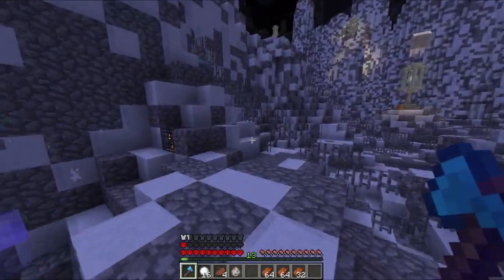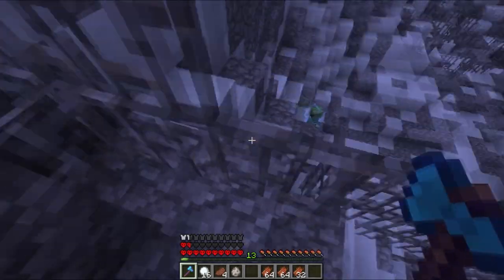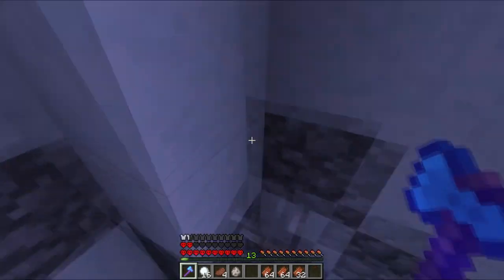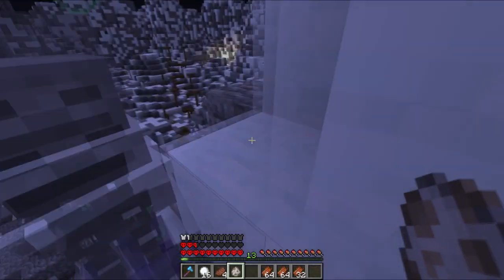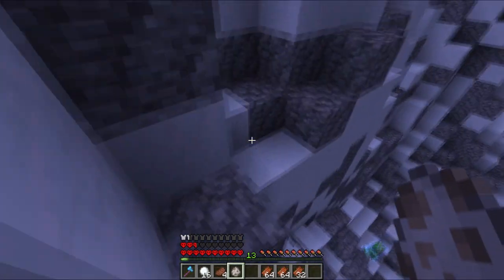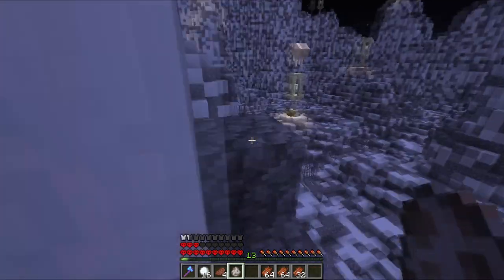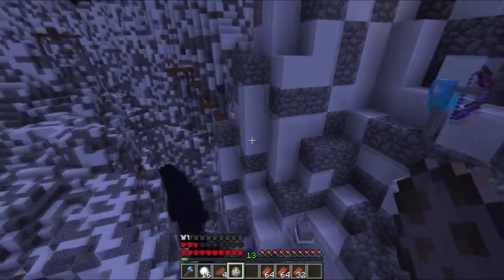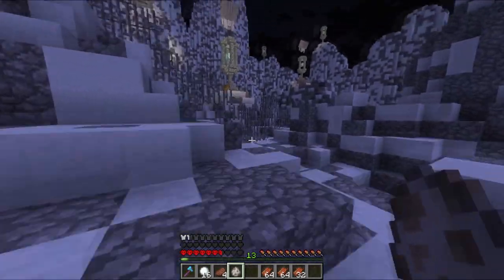Oh, man. How do I get up there? Oh, there's a super crouch. Oh, man. Don't touch me. Get down. Oh, no. This is bad. Oh, what's over here?